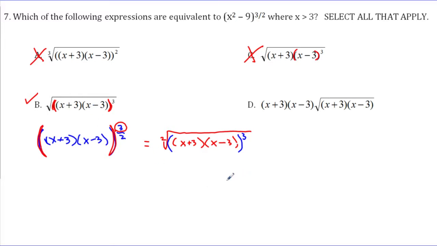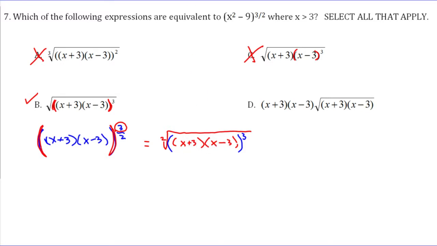Okay. So now we got to look at this and say, well, what's going on with letter D, right? This one's got this expression on the outside and this expression on the inside. And why is that? How could that be similar to what we have? Okay, so here's the way that we can go about this.